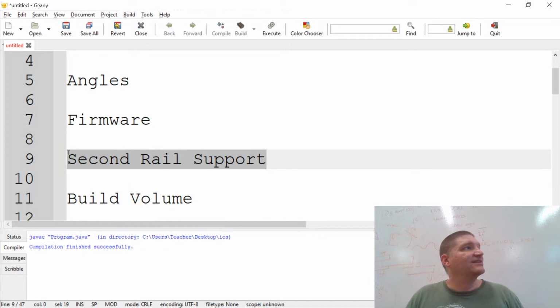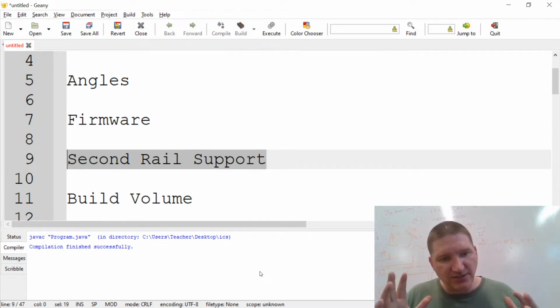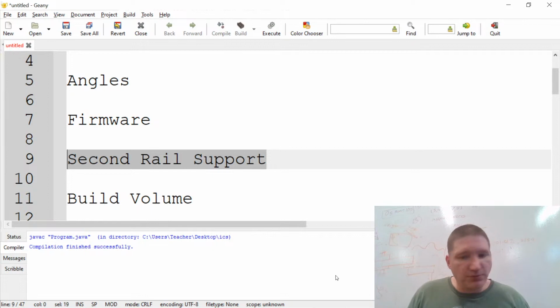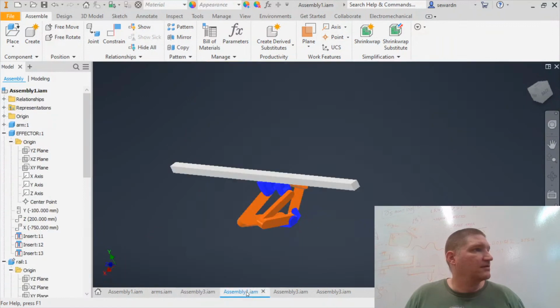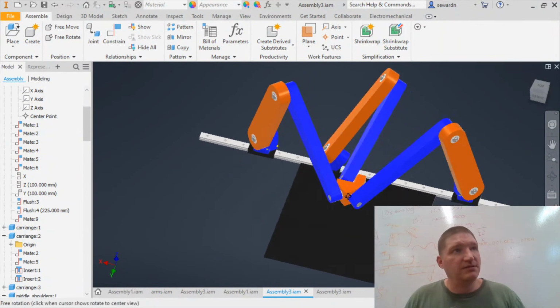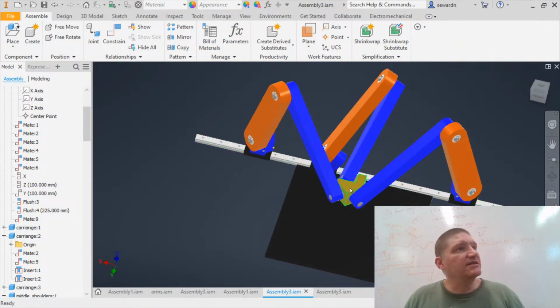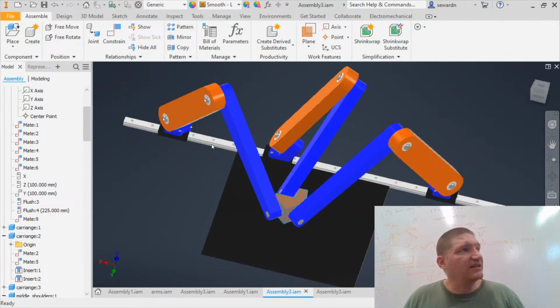Okay, so second rail for support. A lot of people commented, put another rail, add some more support, and they meant that in 2 different ways. Let me go pull up Inventor again. Boom. All right. Here's the MonoRail, and right now I have 1 rail, and I don't have it bolted to anything, but I can bolt that to an extrusion and keep it from twisting.